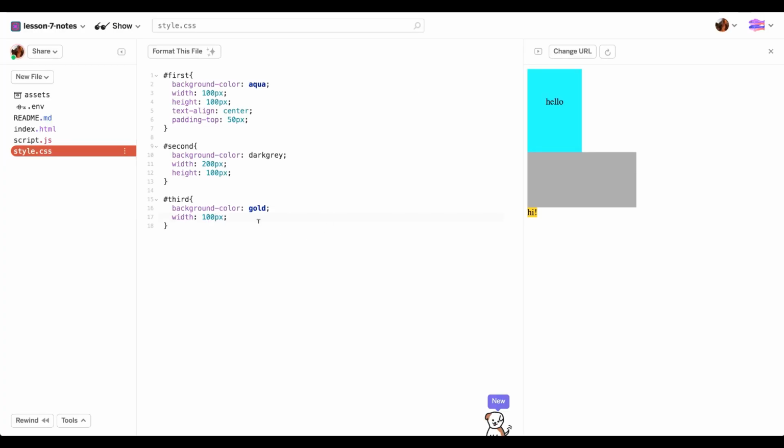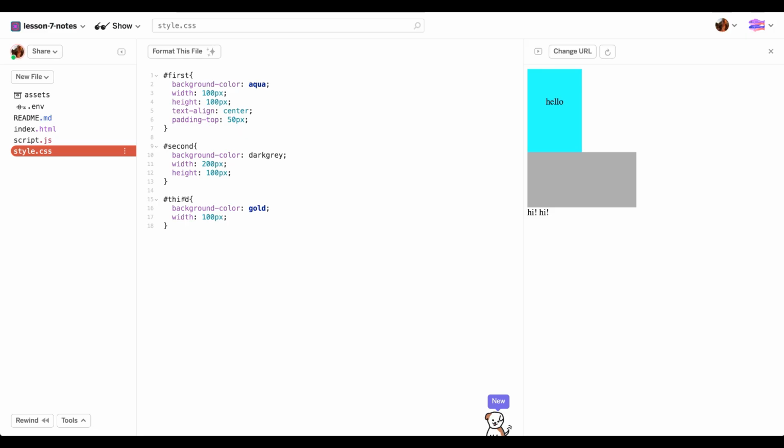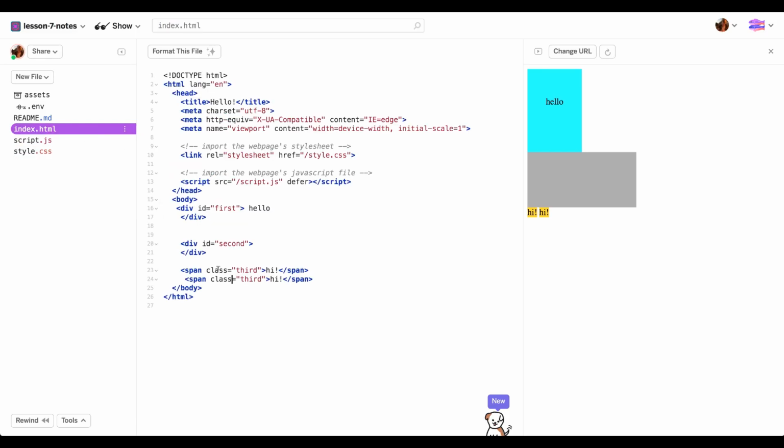Now the thing about span is that you can actually put multiple spans on the same line. Whoops. Let me copy this. And what ends up happening here is that the spans end up being on the same line. At this point, it's going to force me to actually create a class because it doesn't like the elements in the HTML having the same ID. If I switch to class, I have to put a period in the CSS. Anyhow, I could make a bunch of these and they would just sit next to each other like that.